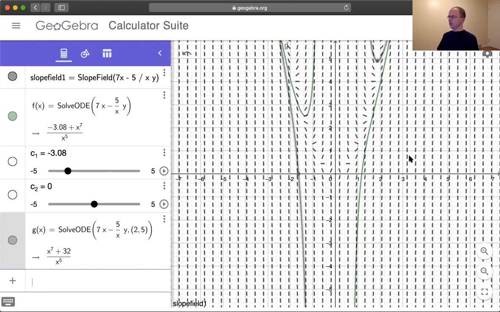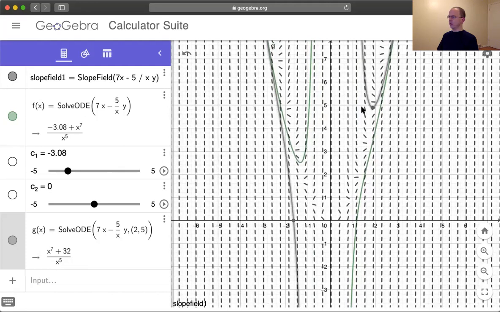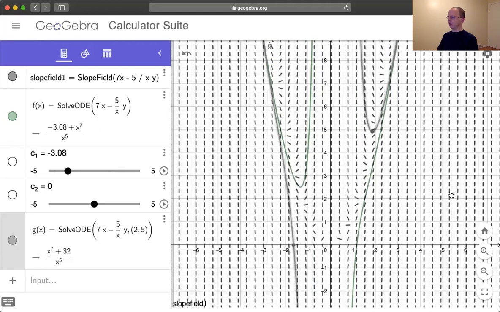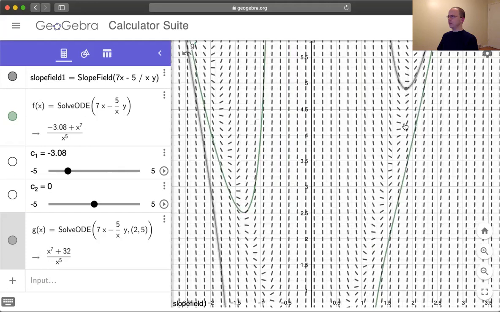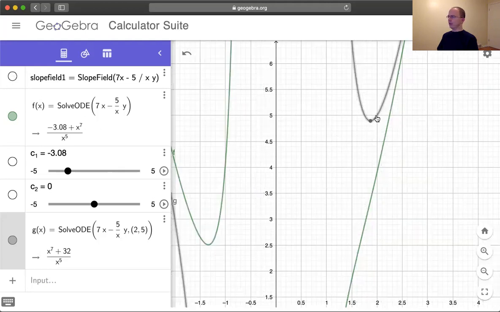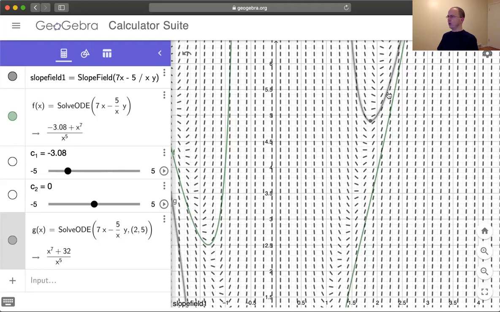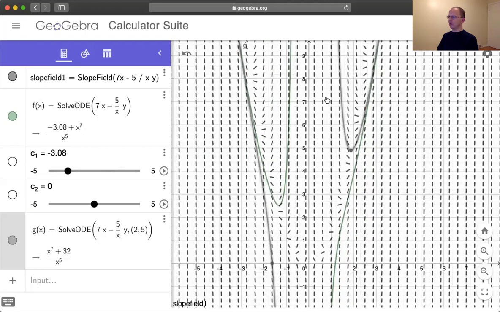Very nice. And you can see, if I scroll down a bit, going through the point, actually, I have to zoom in a little bit more. What it's indicating there with that dot is actually the minimum value of the function, which is not quite at 2. It's a little bit less than 2. But if you zoom in enough, then you can see that indeed that function is going directly through that point 2, 5. Maybe turn off the slope field. Very interesting. Yeah, so you see how much this function is changing slope in the region of that parabola y equals x squared. A very interesting solution. Okay, so let's head back to the notes now.